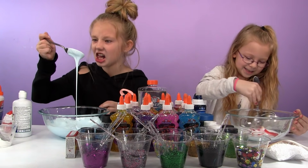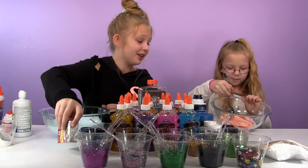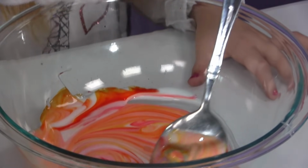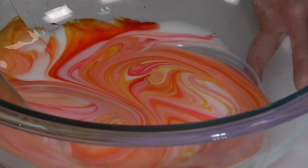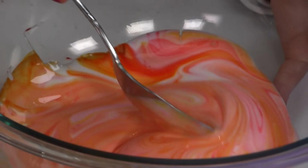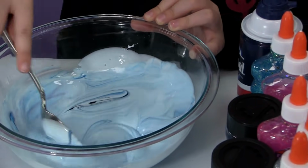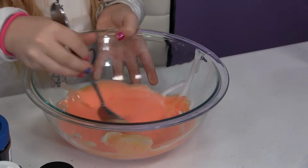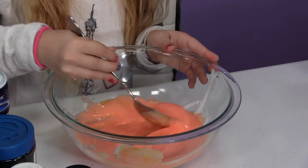Okay, what now is this color? Oh my gosh, this is like sunset. Oh my gosh. Don't mix it. Close up. Yes, really, I need a close up, but look at this. My guess is the color is maybe like peach or something. Yeah. Or orange. This looks so pretty. Yep, I'm right. Peach it is. I love the color peach. It's my skin color. But this is a little dark for my skin color. A little more pink. Or orangey. It's like orangey pink.